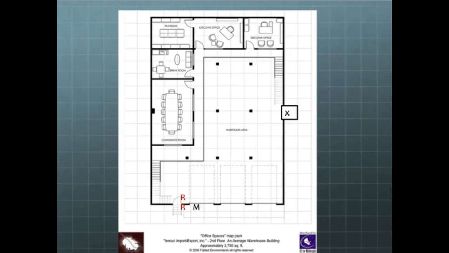So here we have our warehouse with my first crack at a design for our locking system. So one of the first things I did was I determined that the outside doors, down here, the entry, will be the main entry. This is off the loading docks. There's a couple reasons I determined that. First off, it is one of the two places you can get in and out of the building.